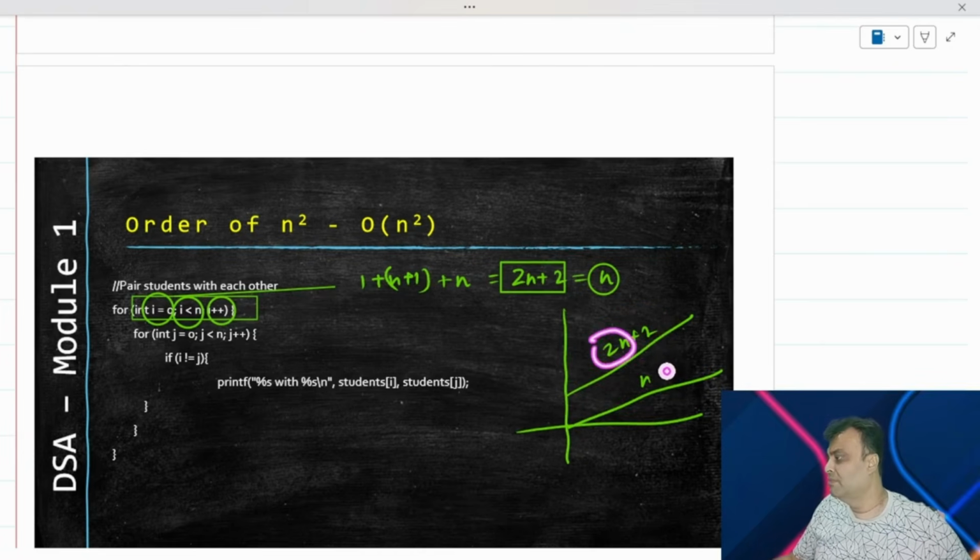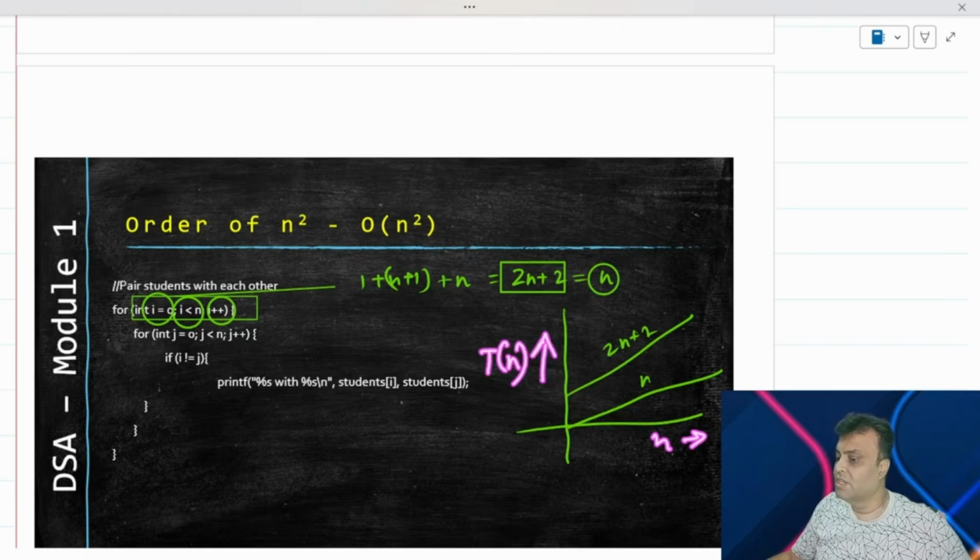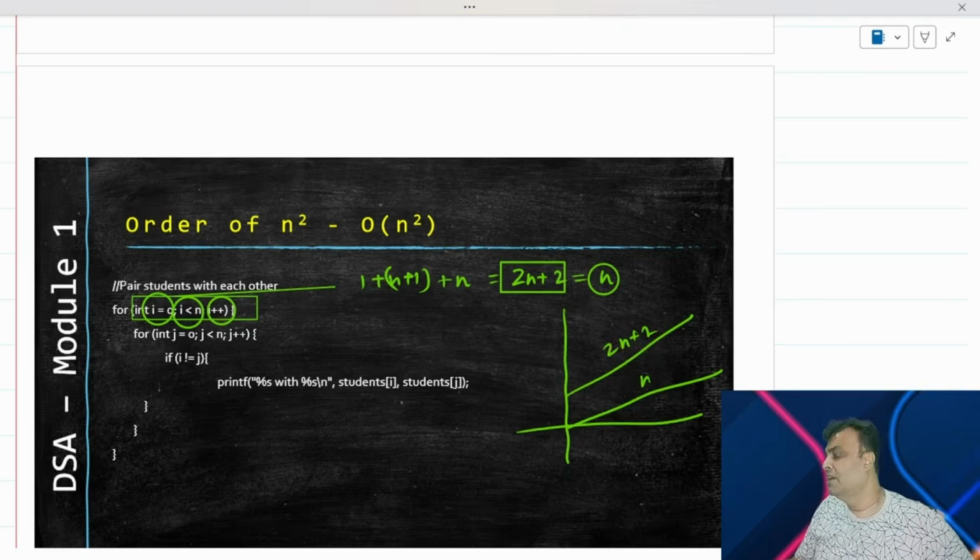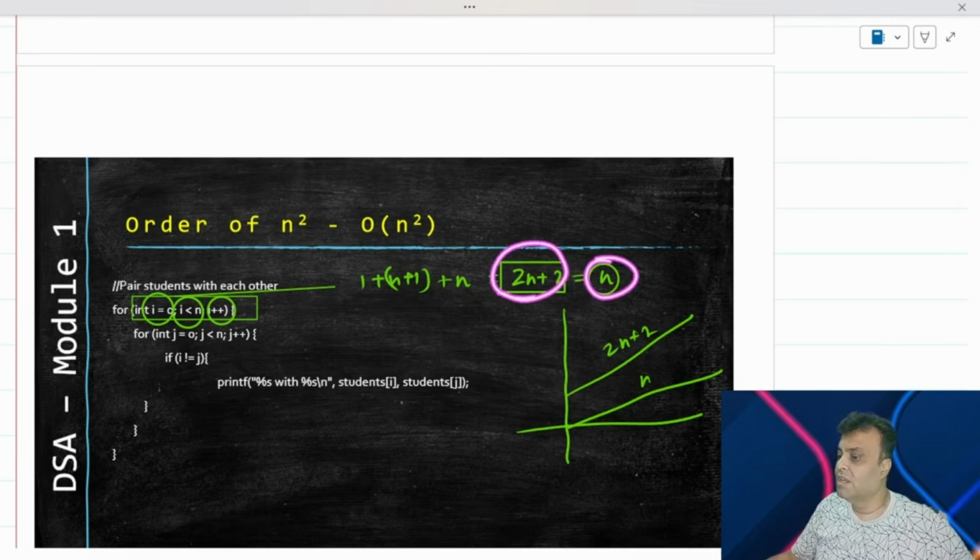It takes 2n amount of time on a slower machine, but it might take n amount of time on a faster machine. Both these curves are linear classes, hence their degree is 1. Hence they will always execute in an order of n. That means the more n you give, the more the time will increase. Can I not say that both of them have the same characteristic, the same behavior, and will increase in the same manner if you give n? One will increase faster, one slower, but that depends on the machine. If I change the machine, both might execute with the same order of n. So I will say that 2n plus 2 is nothing but n.